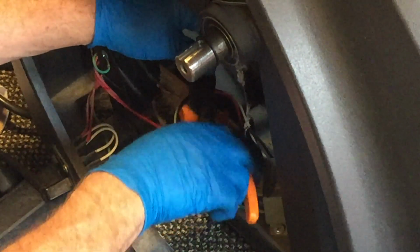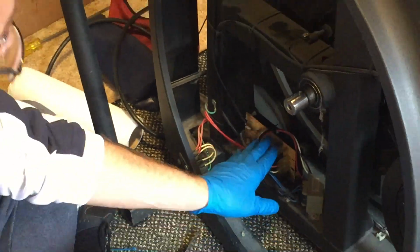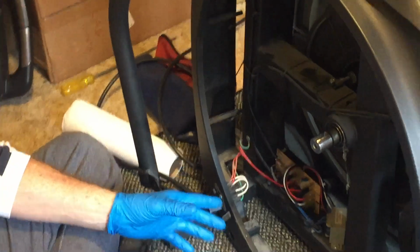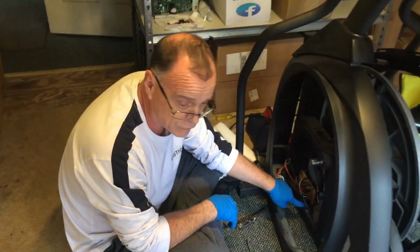All right, like so. Clip this off. All right, so really, in theory, that is the complete deal on taking out and putting in this power board / incline controller. It's a little more difficult. You saw you had to kind of get to it. You saw me go through some difficulties in getting out the screw.